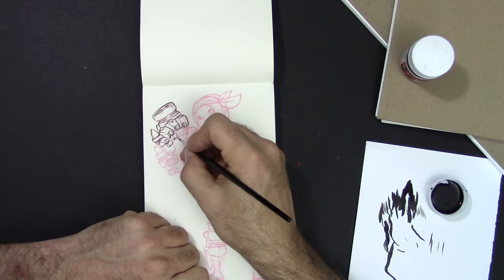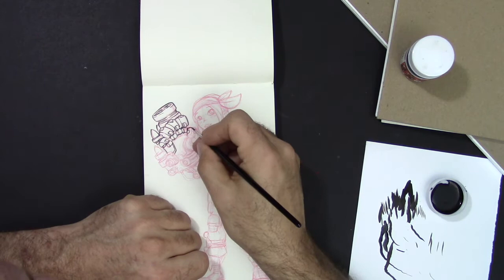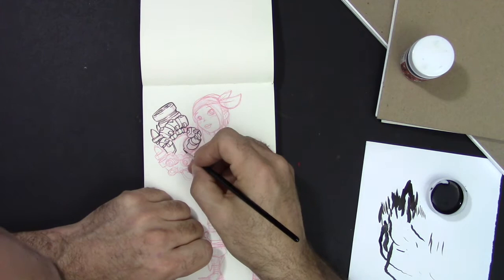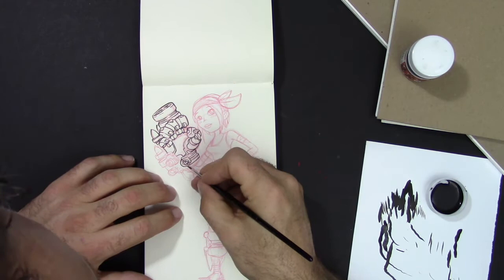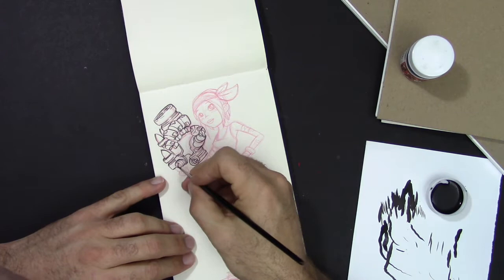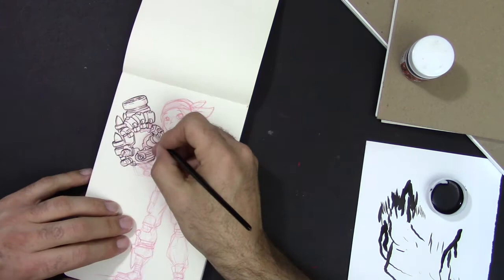But anyway, we'll see how I do with the sketchbook moving forward. And it's a good thing to kind of create a goal for yourself if you're starting off with a sketchbook. And that could be, you know, either, hey, I'm going to set aside 30 minutes a day to work on the sketchbook or every morning I'm going to wake up, I'm going to do a quick five minute warmup or I'm going to fill X amount of pages in a particular amount of time, whatever that goal is, set some sort of goal and try to stick with that.